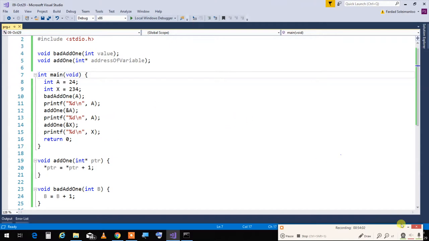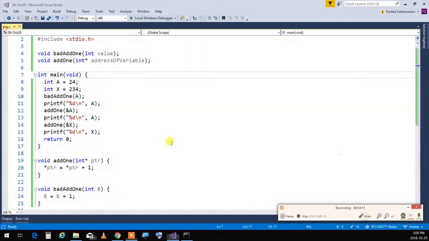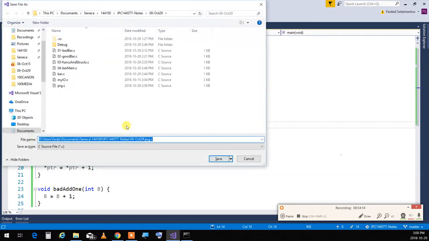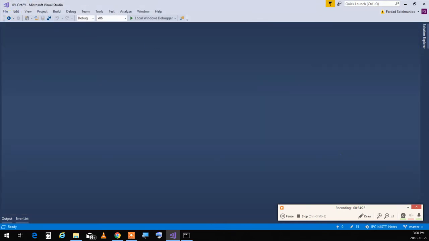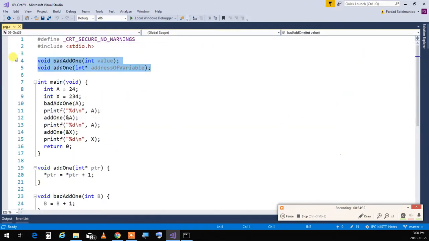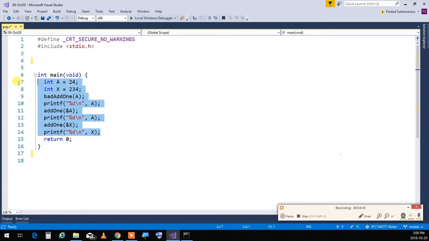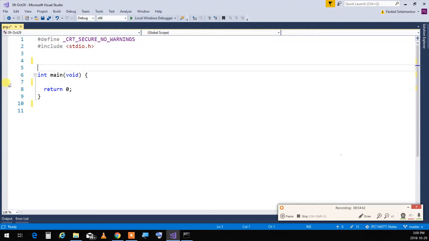Now I want to tell you a story. When you actually create an array, what do you write? When you create an array, you write something like this. So let me just put this over here. I'm going to say functions and pointers, 05 funcs and pointers. Now, when you write functions, first I'm going to tell you what the syntax is, and then I'm going to tell you what happens behind the scene. Okay?